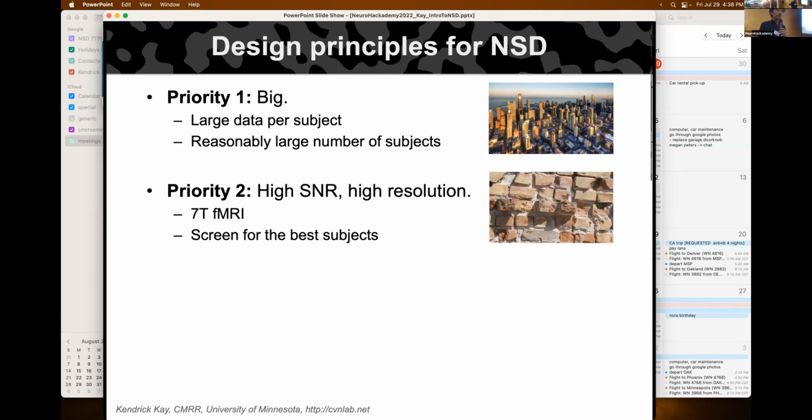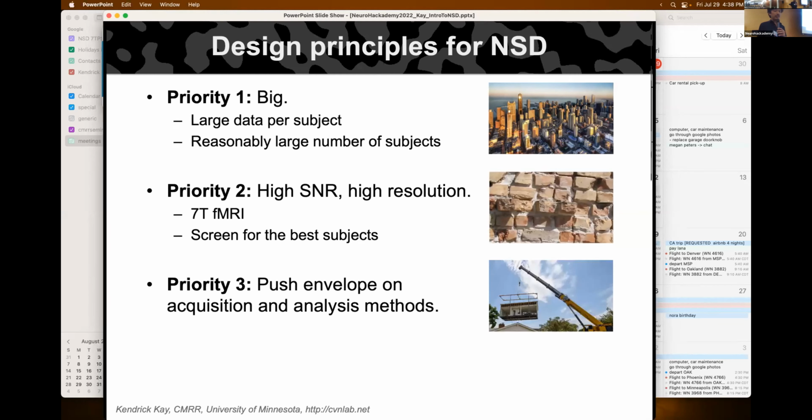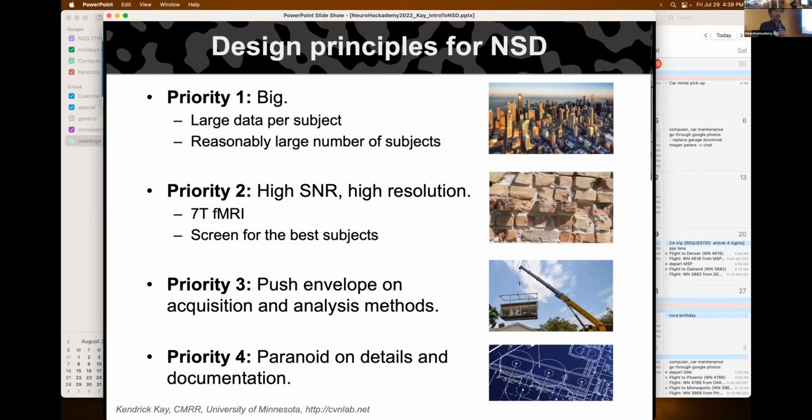One thing we did, this was not an unbiased sampling of subjects. We deliberately screened subjects, and we have evidence, and it's in the paper, that this was actually a really good idea if you're trying to maximize, say, SNR. And as a methods-driven lab, we definitely developed some novel methods to cope with this kind of unprecedented scale and style of data set.